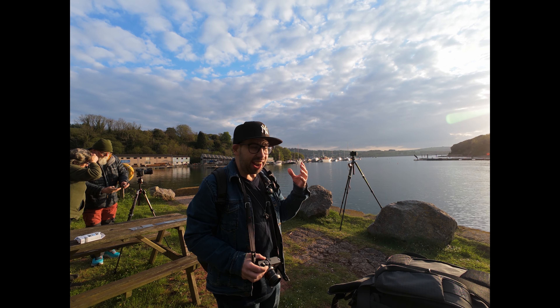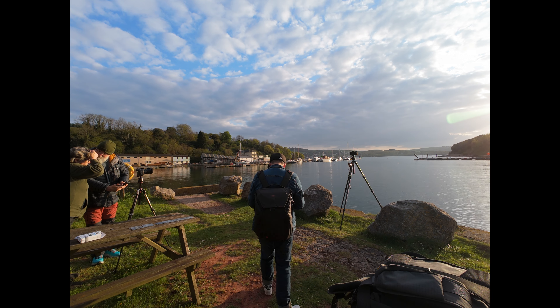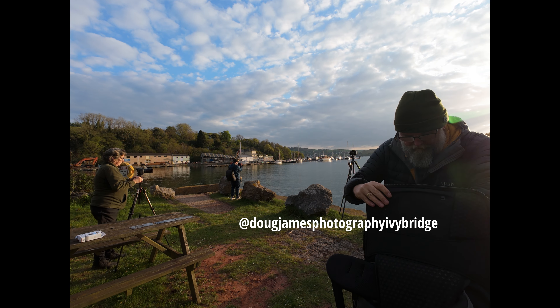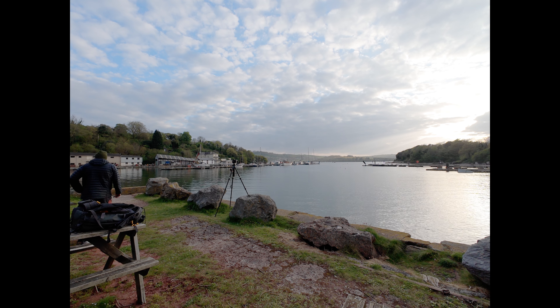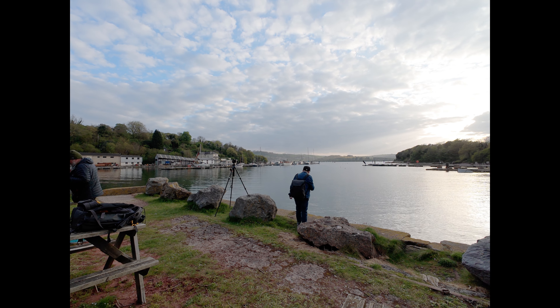Now the sun's just popped out and it's bright — the glare is bouncing off there and straight into my face. I'm going to shoot over this side where I'm not directly into the sun. Yeah, moody skies, good light. I don't want the foreground in focus really — I'm not focusing on the foreground. What I like about it is you can see the rays popping out. Hopefully I don't fall in!